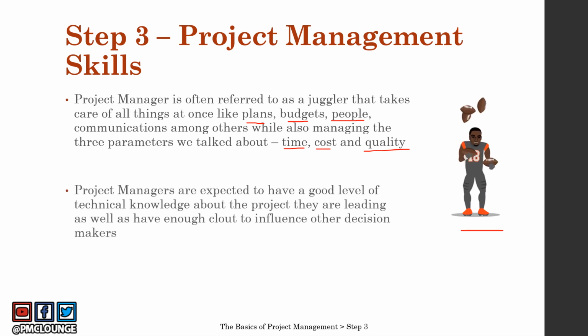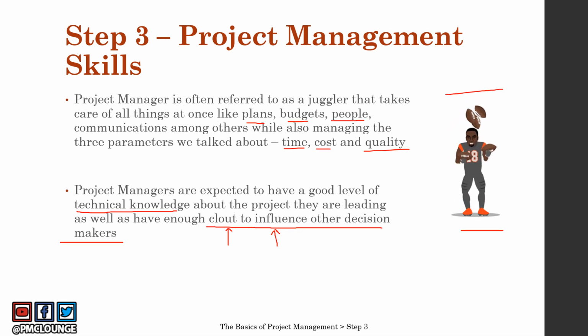In addition to that, project manager is also expected to have some level of technical knowledge, and project manager should also have enough clout to influence other decision makers. You know, many times it so happens that you are the project manager, but no one that you are working with actually reports to you. The project manager role could be of an individual contributor. Now, how do you get things done from others? You need to have enough clout to influence the decision makers, to influence the team members. So, a lot of balls here, a lot of things to basically juggle, and that's what the role of project manager demands. These are the skills.